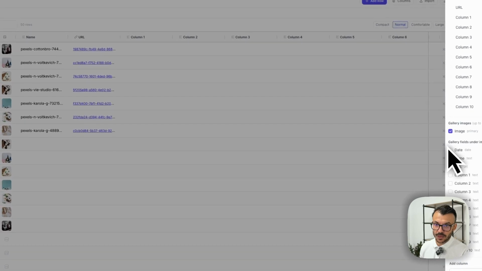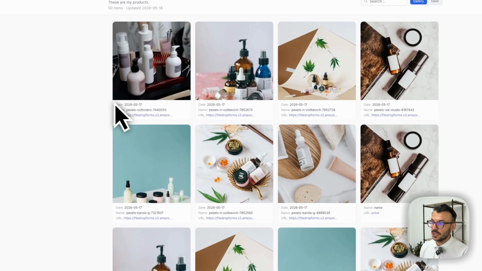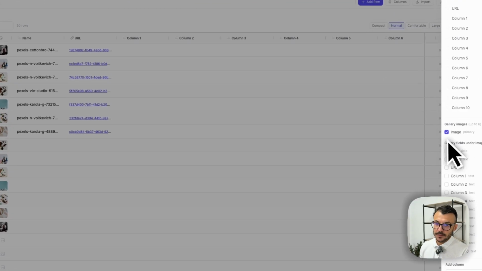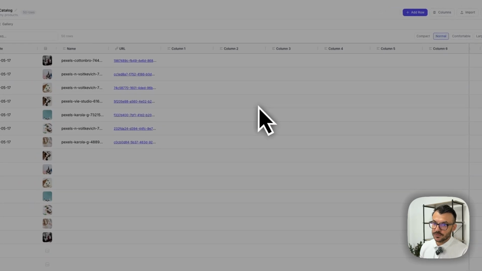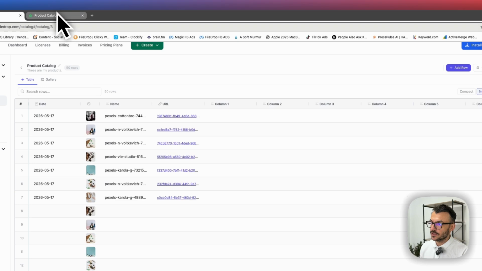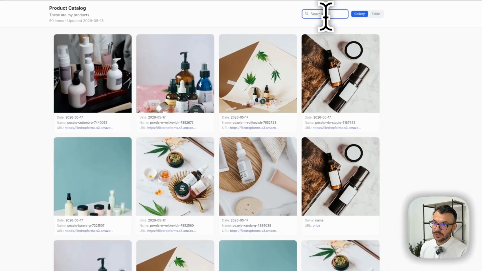So now I think we have date, name, and URL. We can rename this to have different names, of course, and we can display price or anything like that. Users can search.